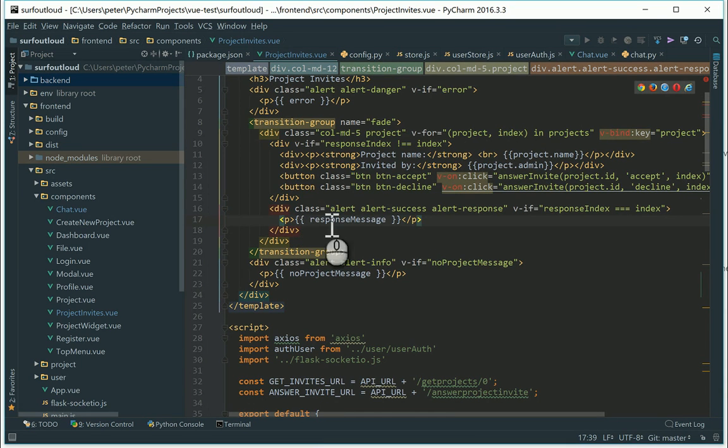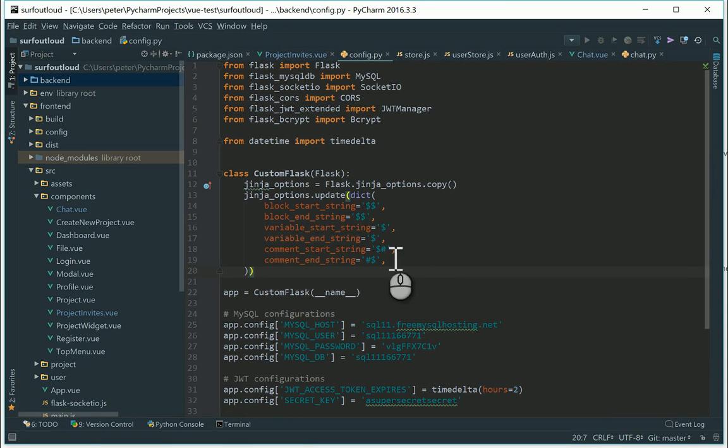And this was actually one of our first issues that we bumped into, where we couldn't even get the app to render at all. And it turned out that it was because Vue and Flask's template engine Jinja used the same delimiters, which pretty much broke the whole application. So what we needed to do was specify Flask to use different delimiters. So here we are specifying that Jinja is supposed to use $$ instead. But that was pretty much all I was going to show you in those terms.